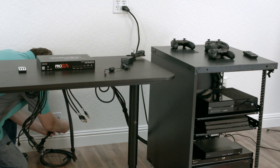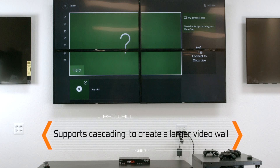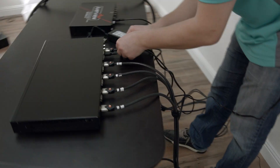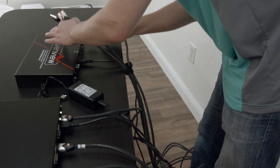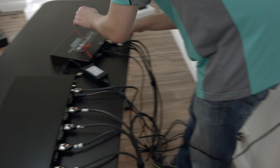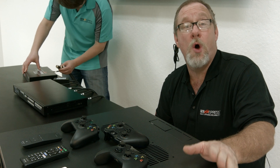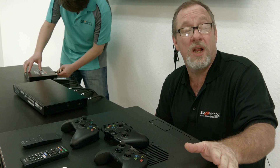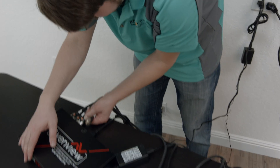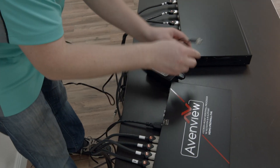Be sure to have all devices turned off prior to installing. Connect HDMI cables from the ProWall to the displays. For our install today, we're integrating a switcher to the ProWall, which will allow us to view multiple HDMI sources on a large scale. Avoid excessive HDMI cabling — anything over 40 feet can cause degradation like sparkles in the picture. Now power everything on and set up your configurations.